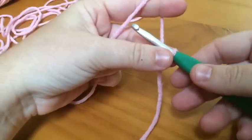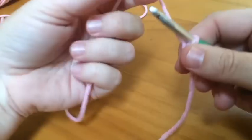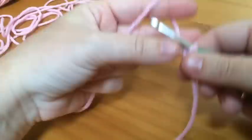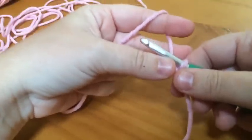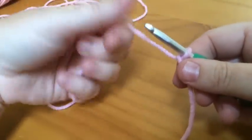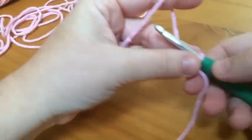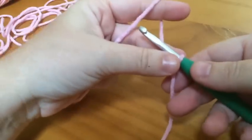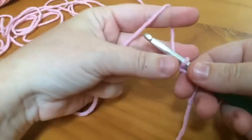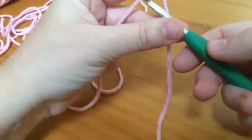I'm not going to go crazy telling you how to hold the yarn because I've seen a lot of crocheters hold it very, very differently. So if it doesn't feel comfortable to you like this, you need to hold it in a way that's going to feel comfortable in your hand. So you might want to search around at other tutorials and see how others do it, especially if you're right-handed or left-handed, it may be different. But I'll show you again how I do it, like this. And whatever feels comfortable.